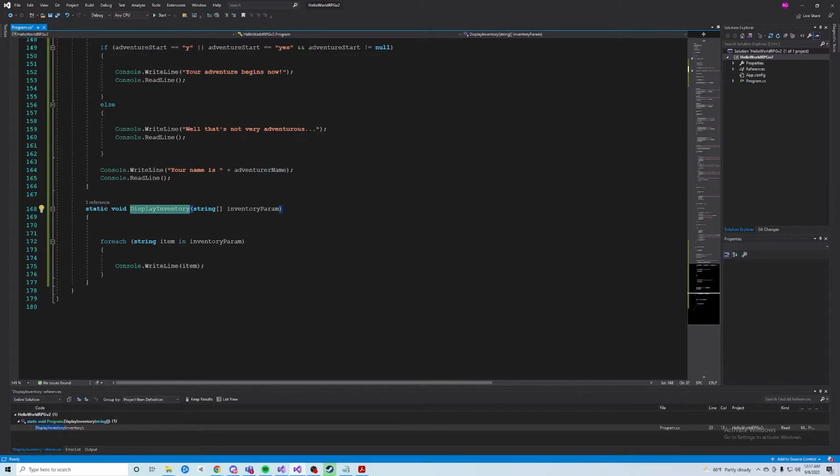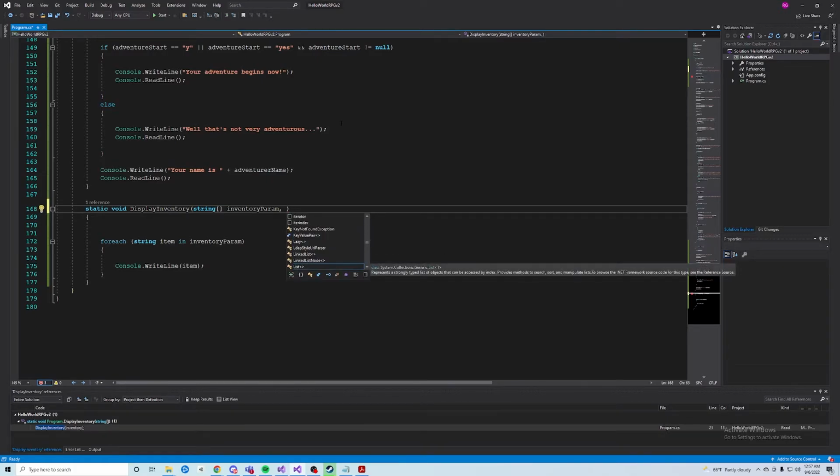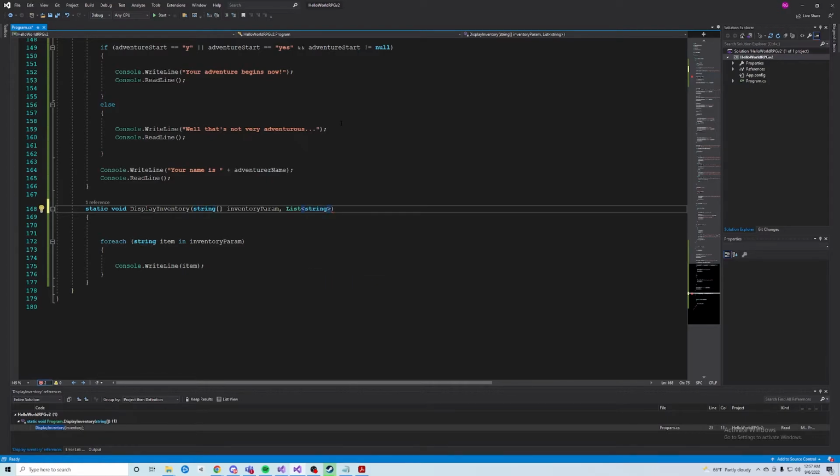and I'm going to go ahead and edit this parameter list here, and I'm going to show you how to pass another parameter. So we're going to make another parameter, and it's going to be a list of strings. And we're going to go ahead and call it the armor param. And we'll keep it the same formatting as the other parameters there. So that looks good.